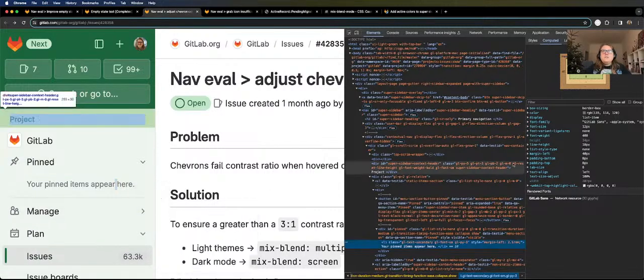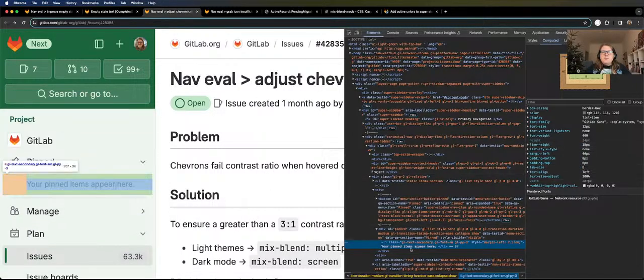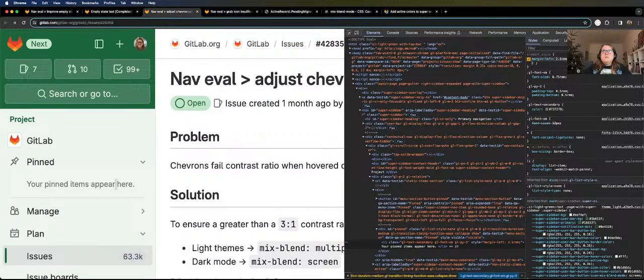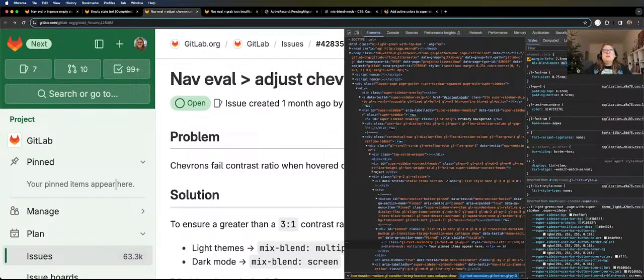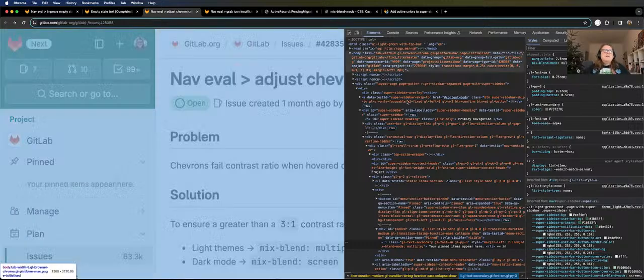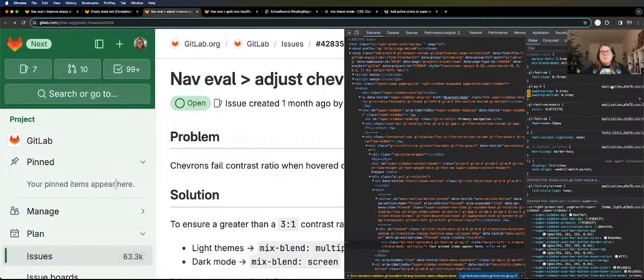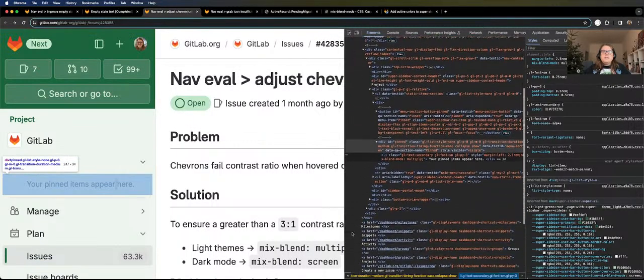So if we open this section here, then what we want to do is change the mix blend mode. We want to change it to multiply. And we can check to see, does this make a difference? Oh, it is making a difference now. That's cool. Alright, great. So it is adding a bit more contrast, which is what we want. So I think it's as expected.